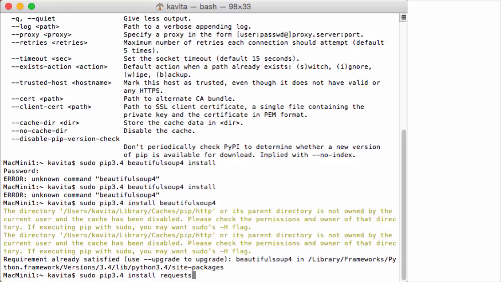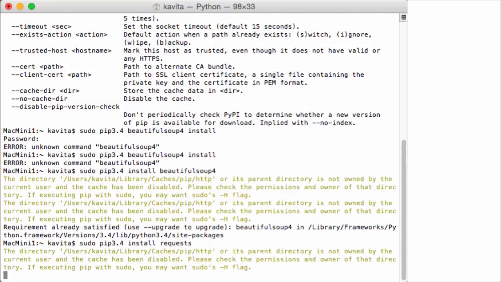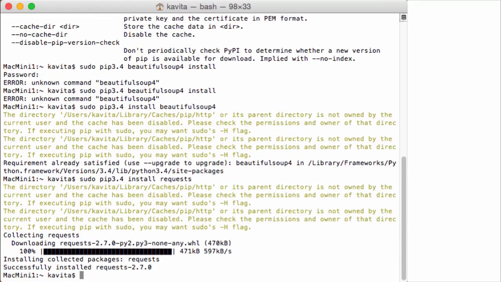So sudo pip 3.4 install requests. Ta-da! You should now see successfully installed requests 2.7. Requests will be the way we get the HTML of the website. Basically, it's a request to get the website's data. We'll talk about that more in future lectures.